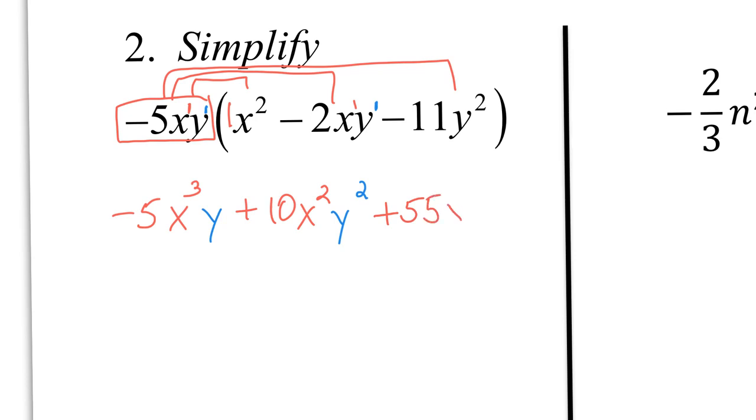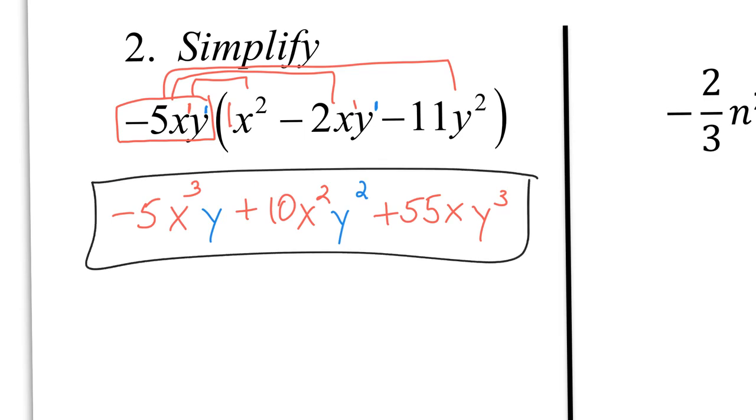We do have an x outside, but we don't have an x inside, so we just keep the x, the one outside. And when you multiply y times the y squared, add the exponents, and that's going to be y to the third power. So we do have a trinomial as the answer. None of the variables in the terms have the same exponents, so x to the third y, x squared, x, y cubed. Nope, they're not the same terms, so we have the answer.